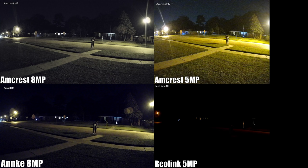Now this is more of my favorite shot that really won me over previously on the Amcrest 5 megapixel. This is the color night vision with the IR turned off in color mode. And again, you can tell that the camera on the bottom right just didn't do so well.